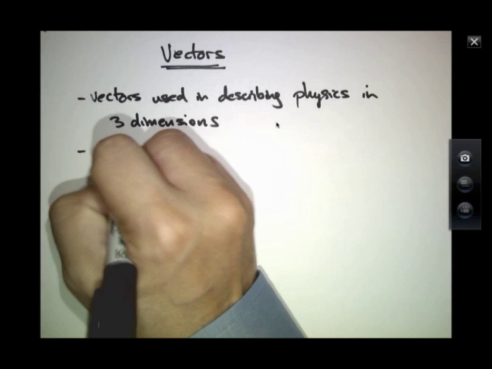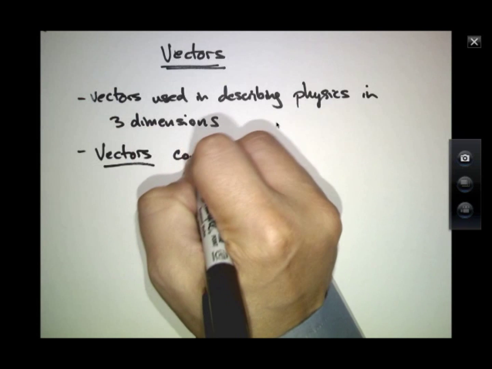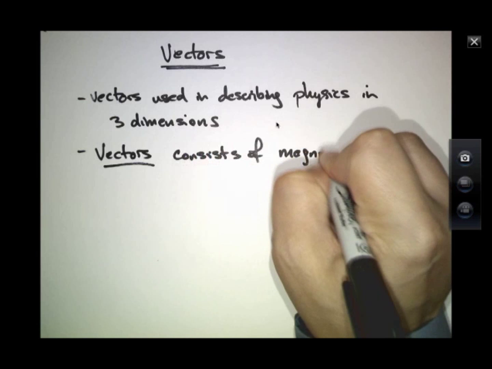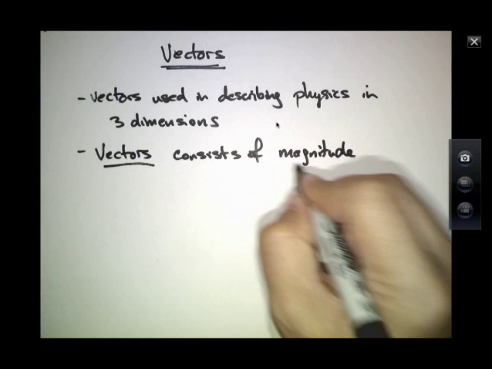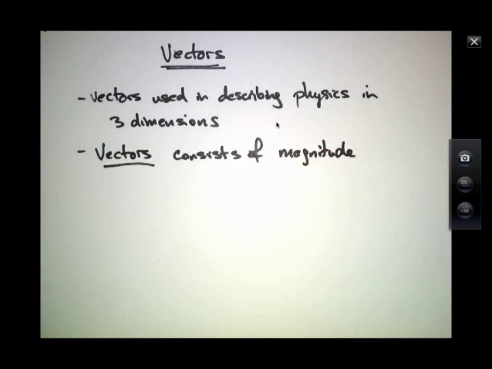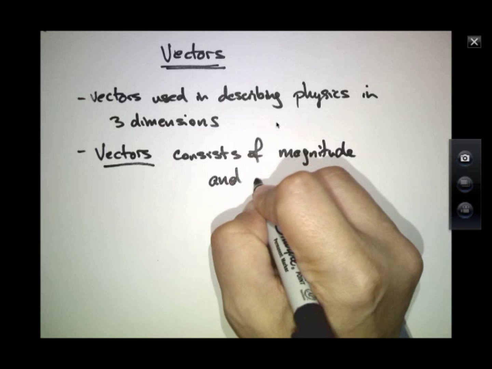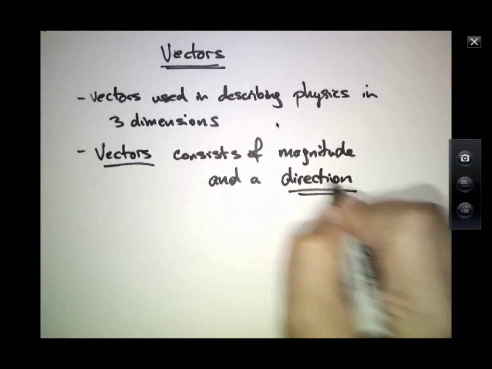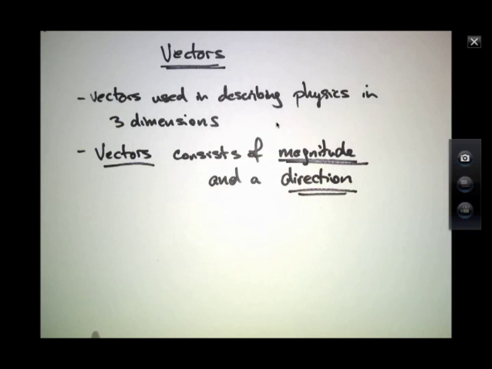A vector is something that consists of a magnitude, like a number, so we can ask the question, how much of something is there? And a direction. So there's two essential parts of a vector. So any old number, like when we say something is 5 pounds, that's like having a magnitude. We can say how much of it is there. But 5 pounds doesn't have a direction to it.